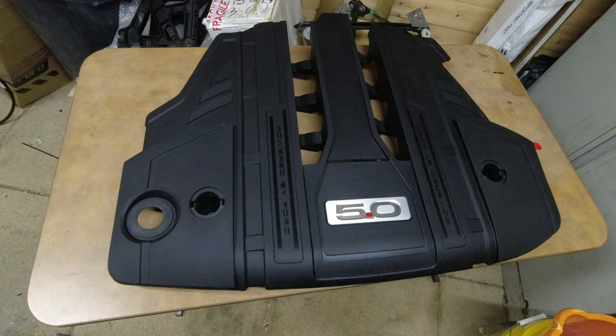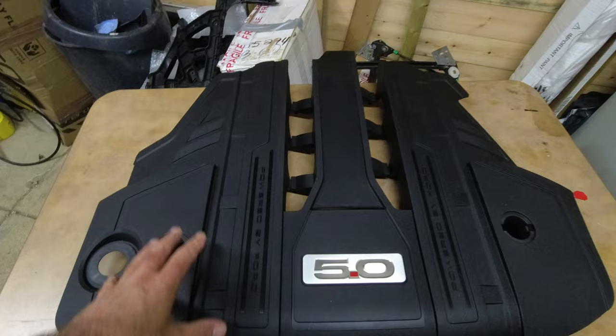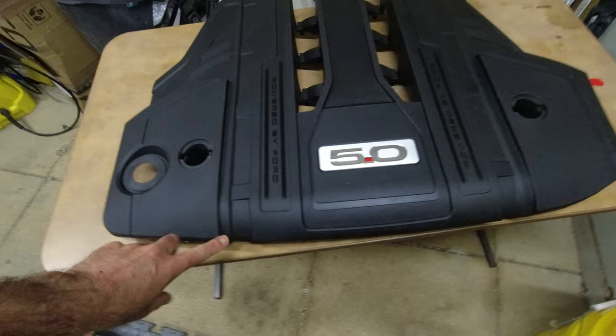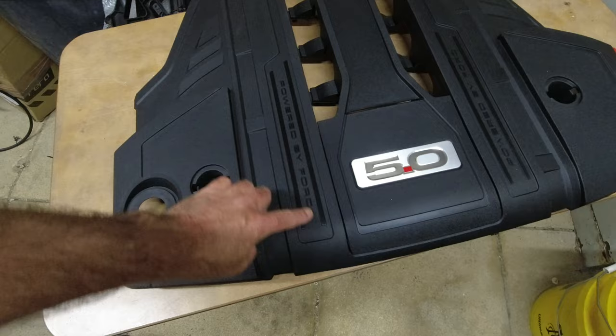The very first step is to decide which parts you are going to paint. On mine I'm going to leave the central part because I quite like it and that's going to stay black. But I'm going to paint the outer bits here and a little bit at the front — they're going to be as close to the colour of my car as I can get them, so basically blue. Then I'm going to go over these letters here and just highlight them with a white paint pen.